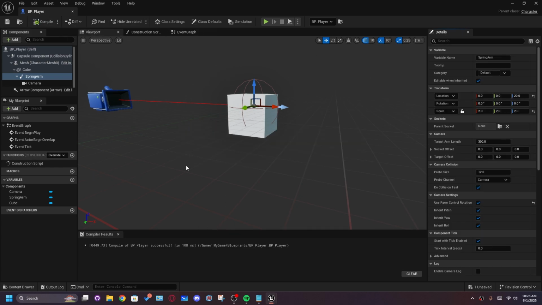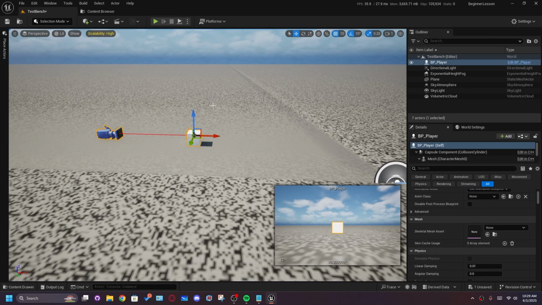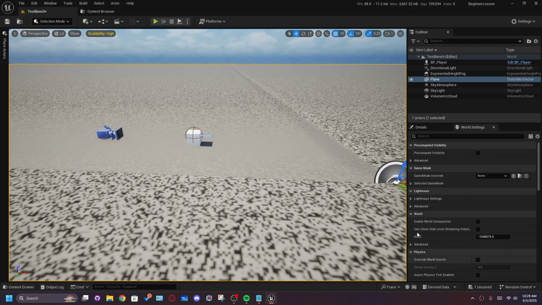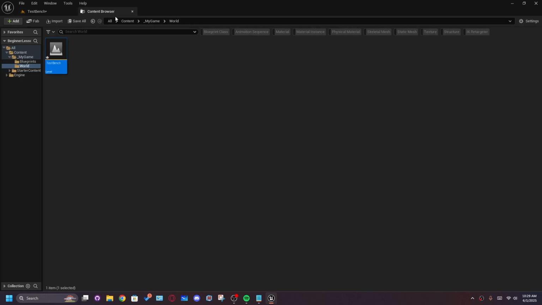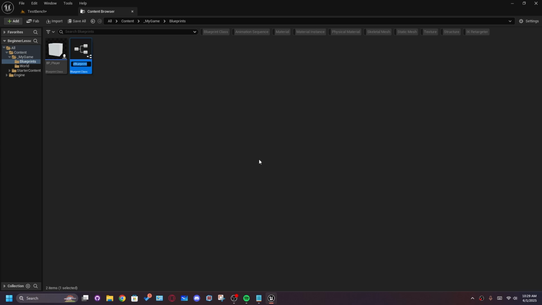Now we are kind of good to go. We can start moving with the blueprint stuff, but let's start by actually playing the game, right? So to do that, we have to go to world settings, and over here you will see we can select a game mode override, but for now we don't have a game mode. So go to content browser, blueprints, and create a game mode from the blueprint class and game mode base. This is going to be our basic mode.